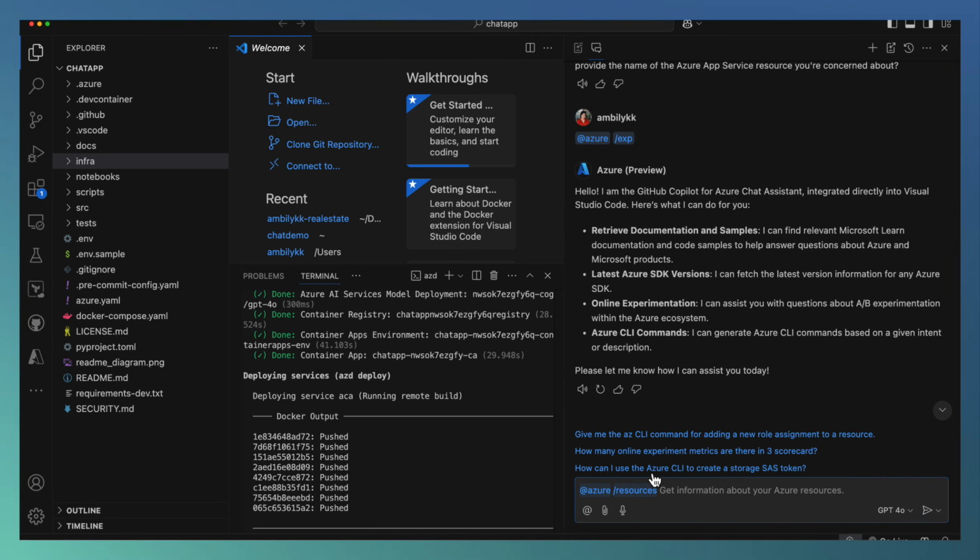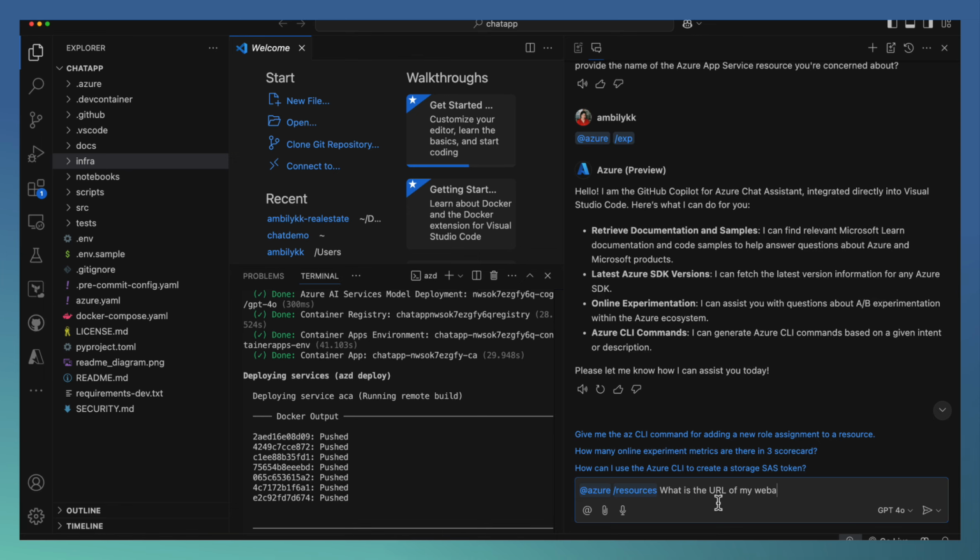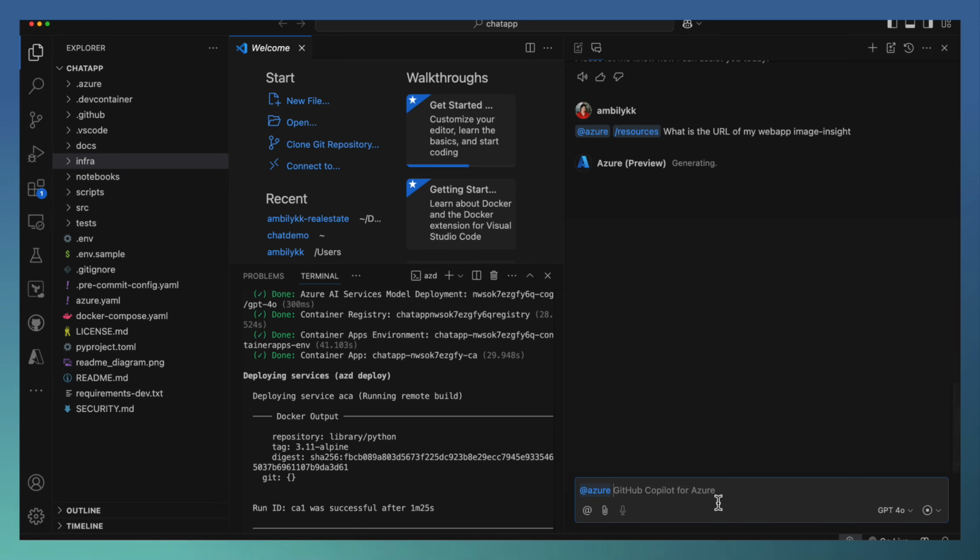Now resources gives the detailed resources. I can ask something like, what is the URL of my web app Image Inside? I hope I have a web app called Image Inside.